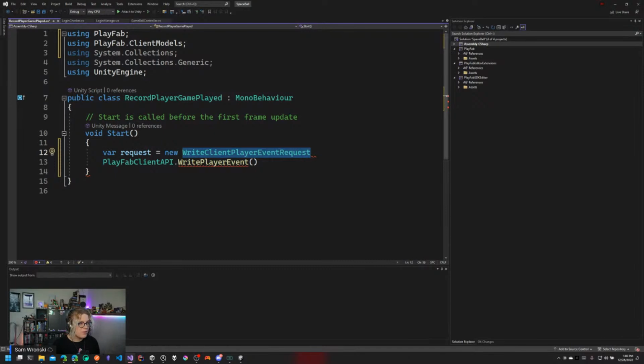So WritePlayer, our WriteClientPlayerEvent. Okay, slightly different. There's a client in here. But all this is doing is saying, here's our request for this. And then we can provide inside of here some of our extra information, like our event name.